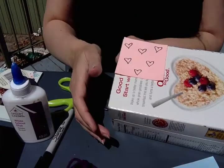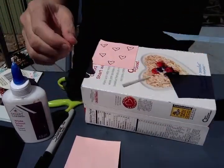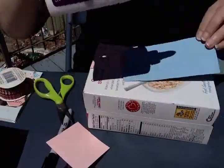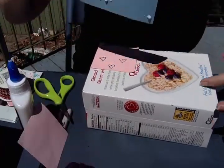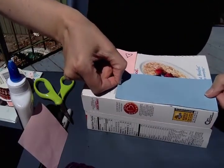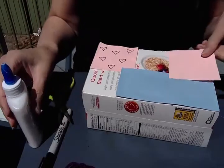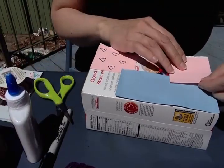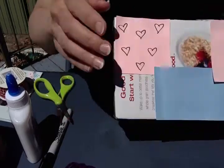I would cover all the sides — you don't have to do the bottom of course. I don't want the paper to cover my heart, so I'm just going to cut it to fit. You can cut the paper pieces to fit any awkward space on your box, and you can overlap them as well — all the papers are overlapping each other on my example. I would keep covering it with paper until you can't see the package anymore. Do all the sides.